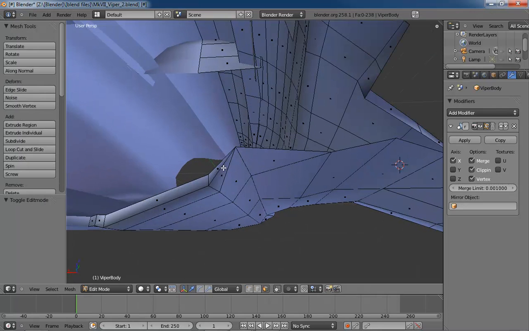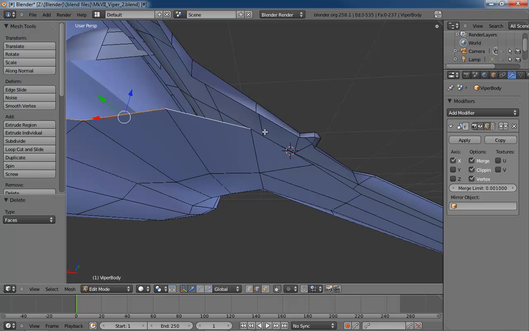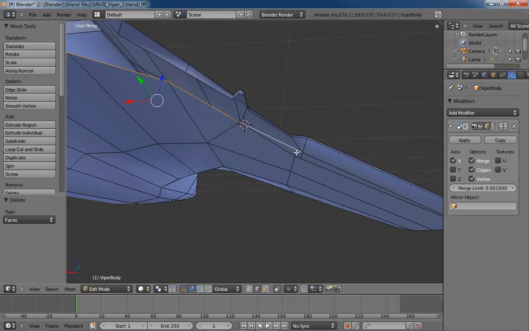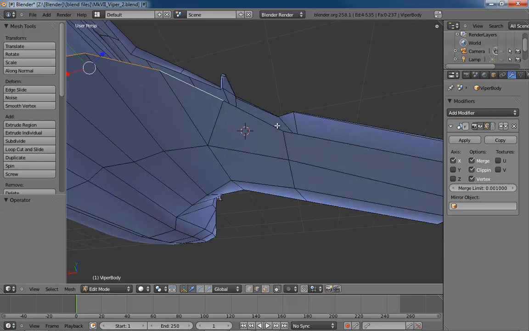And we've got this nice little ridge that we terminated right here at this corner. I'm going to get rid of the face that we used to terminate that. Make that go away. And then let's grab edges all along here. I don't want that back one.